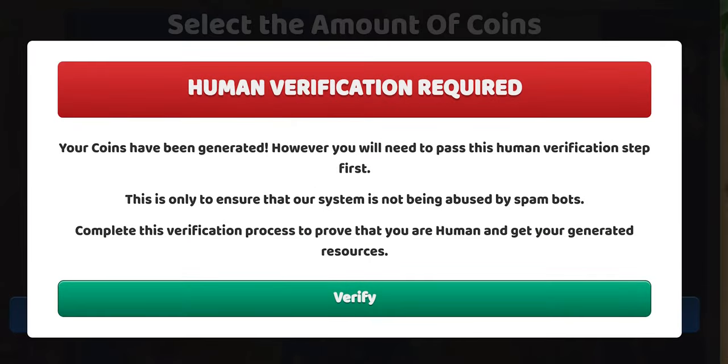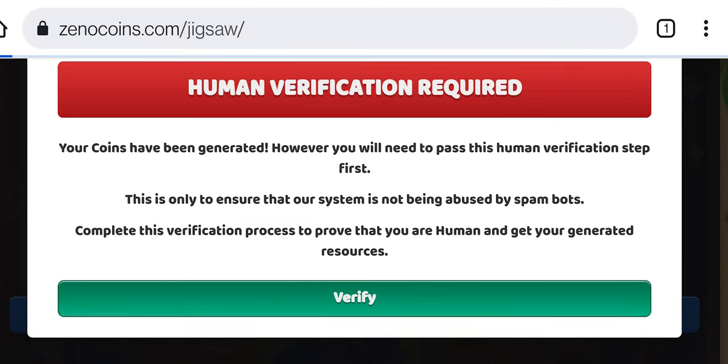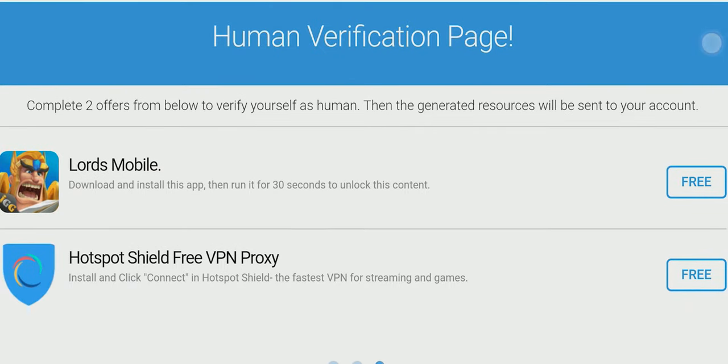Like we have to do the human verification test. It's there to prevent abuse from spammers. It's really easy. Let me show you how. To verify, we just have to download a couple of apps and follow the instructions given here. Apps available for you will probably be different based on your location.